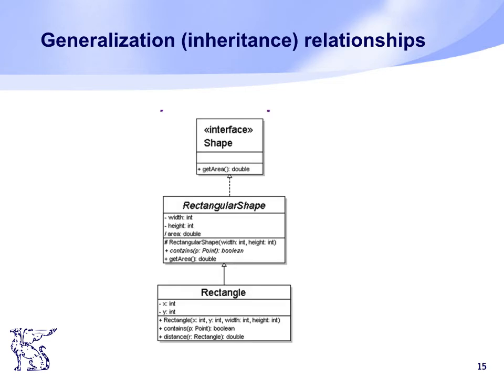So here is an example of generalization within classes. You can see the rectangle is a class, and the parent here we are assuming is an abstract class. So if we use color, you will see that it's a line with a white arrow. So this is a parent-children relationship, and here the parent of rectangular shape is an interface. We are assuming it's an interface, so that's why we have used the dashed line here. So this is how you will show generalization relationship in your class diagram.